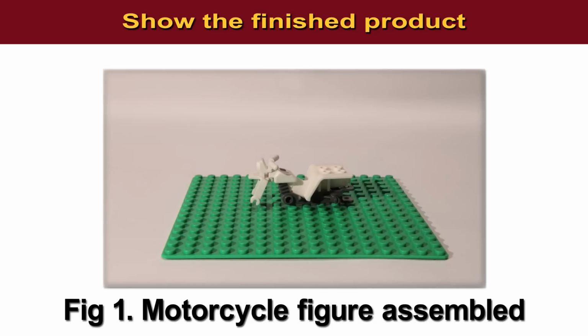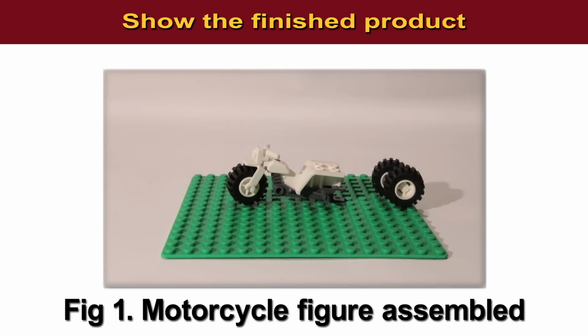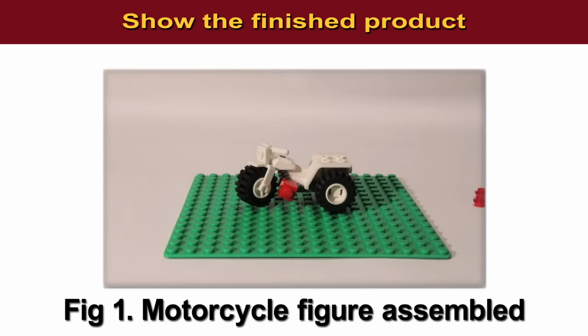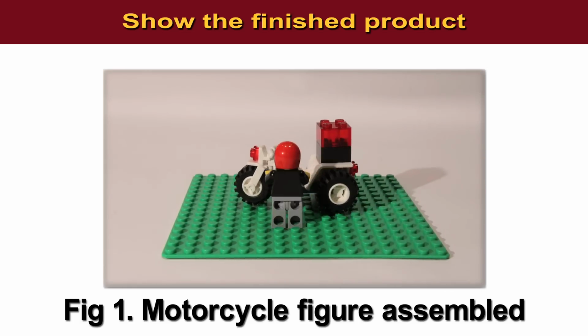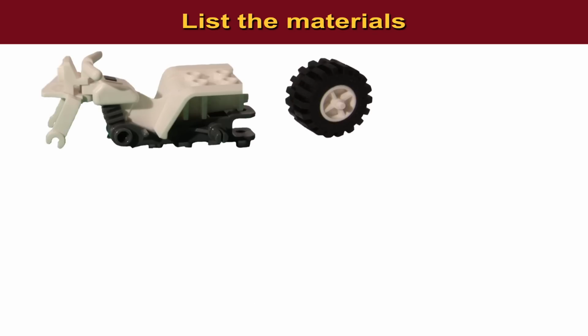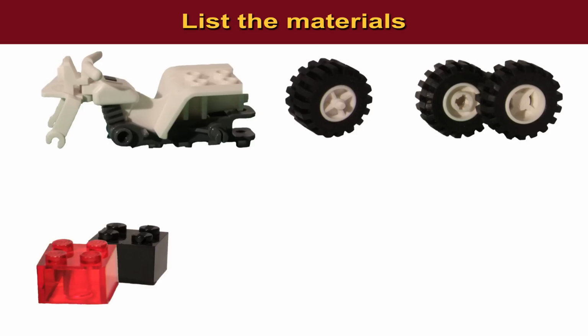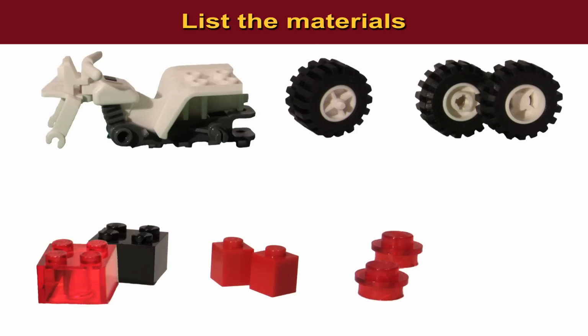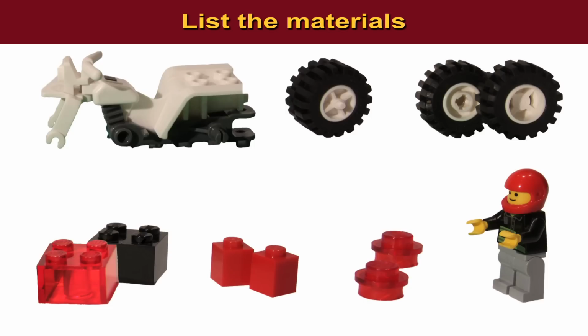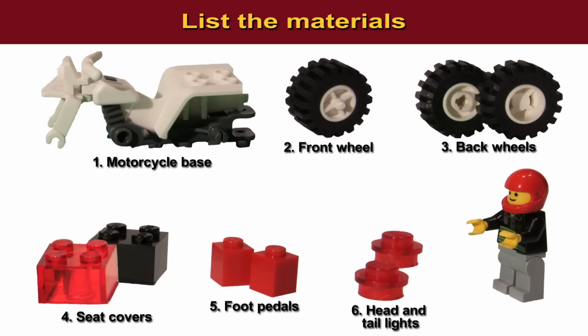To begin, you want to visualize the assembled parts to organize how you can explain this process to your user. Then you can break down the steps into individual actions. Next, lay out the individual materials needed to perform your process. Here we will add individual images of each part you need to construct the motorcycle figure. The most effective method is to label and number all parts in the exact order they are used.